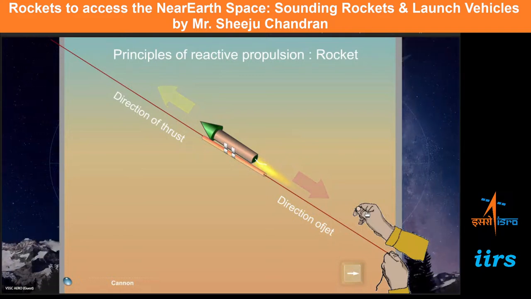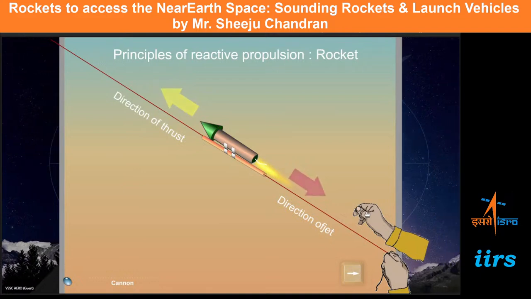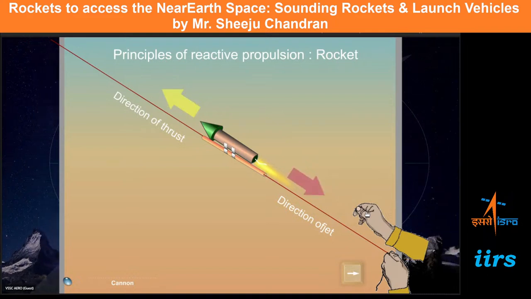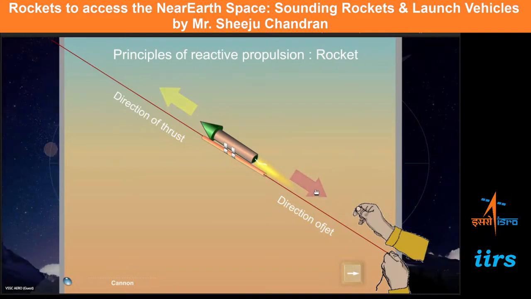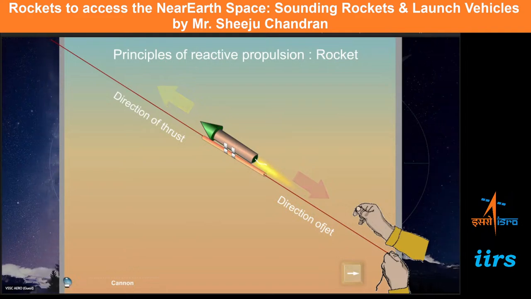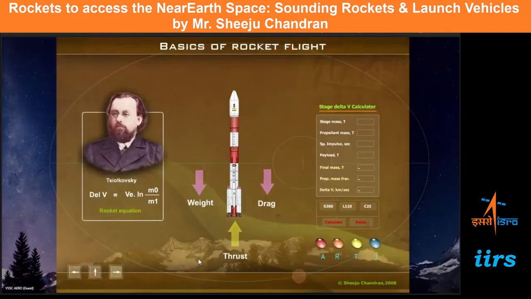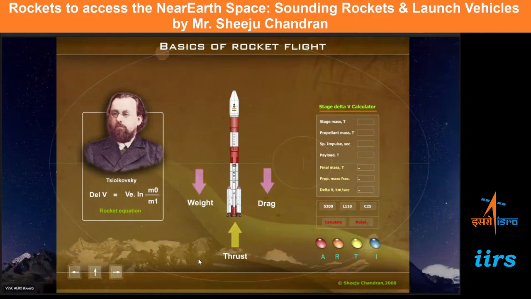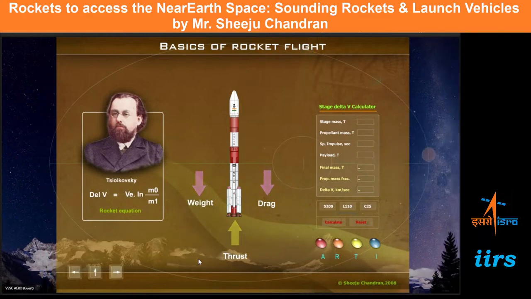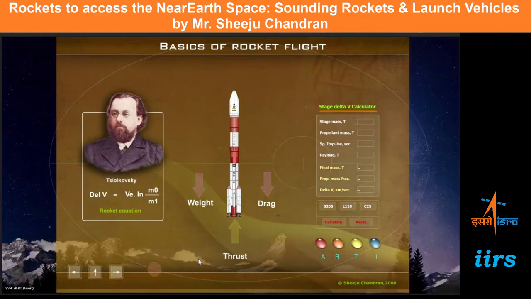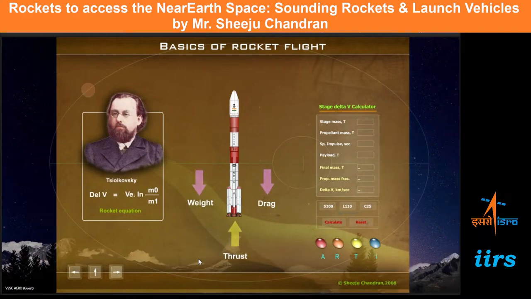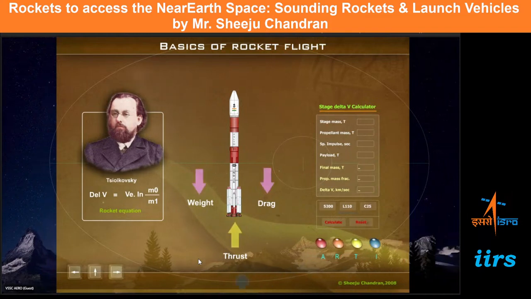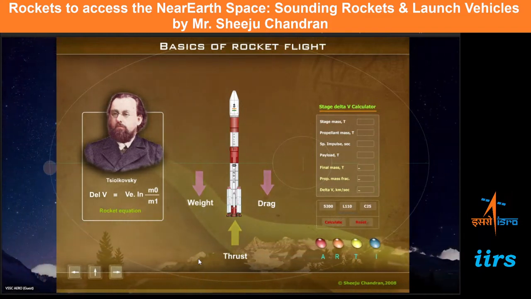So if you want to go to space, you should have a highly energy efficient, energy producing system, like what you see in this picture. Even though this is more powerful than the simple balloon, this itself is not very effective as a rocket, because you cannot use black powder like what we have seen in this picture. But the principle is the same. You have to have a fuel and an oxidizer. When the fuel and oxidizer react, high temperature, high pressure will be produced, and this will provide a reaction which can take something to orbit or space or wherever it is.